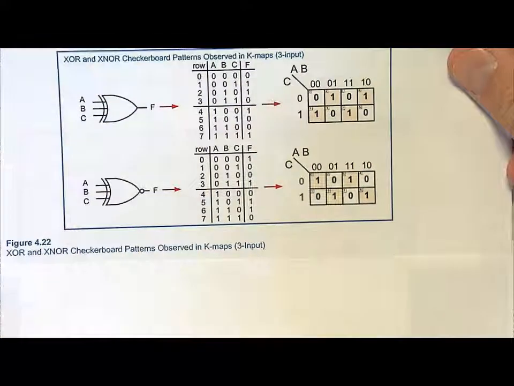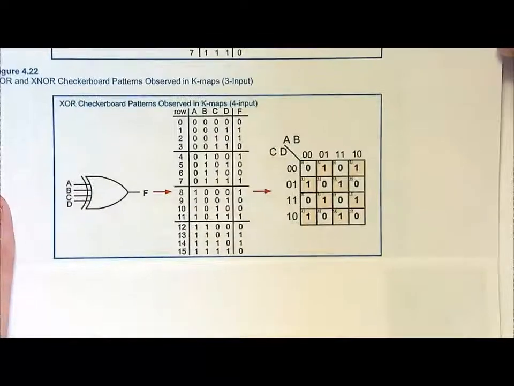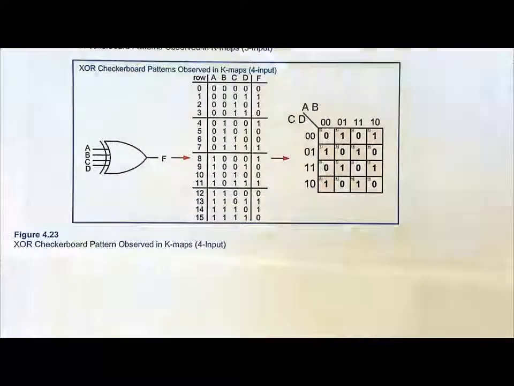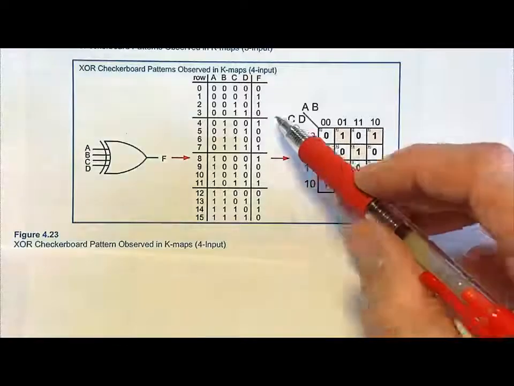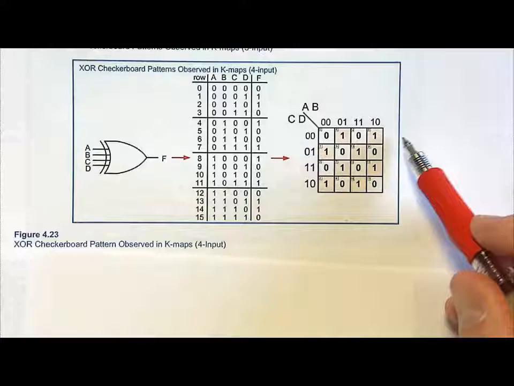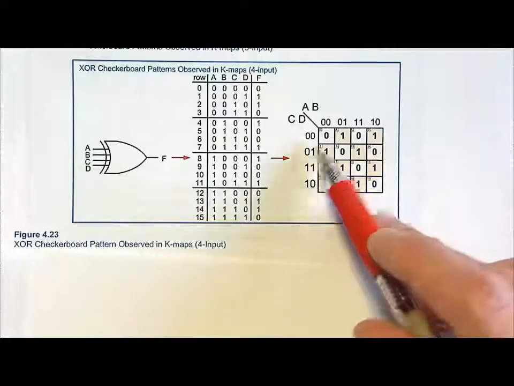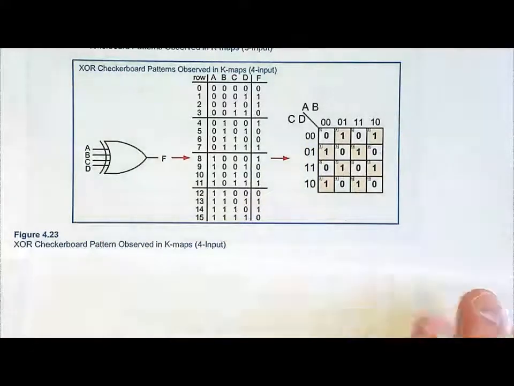What does a 4-input look like? Here's what a 4-input exclusive OR gate looks like. Again, look at the checkerboard pattern. Put it into a K-map, and you immediately can't circle any cells because none of them are neighboring. But we have this checkerboard pattern, which we can map into a 4-input exclusive OR gate.